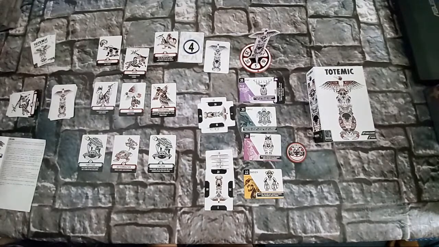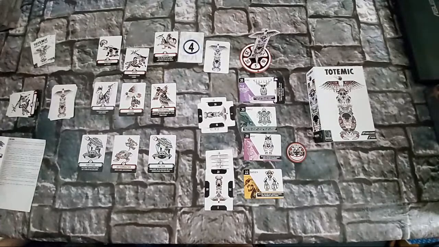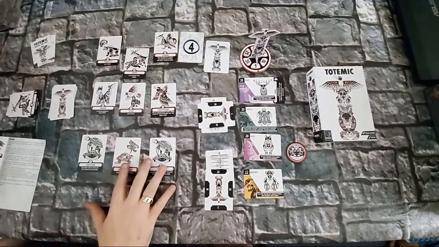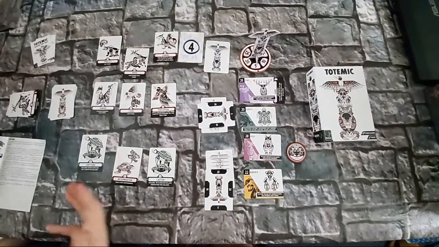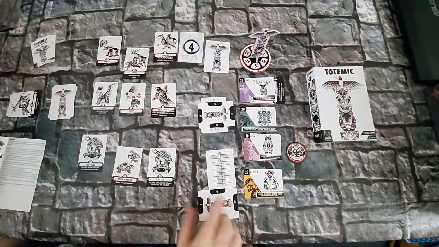4 and 4 is 8. 8 and 8 is 16 minus 1 because this is a 7. That's 15. Since there's no way I can win and it's only at 5, I'm going to choose my two lowest. Right? So 24, that's a 19 I now have.